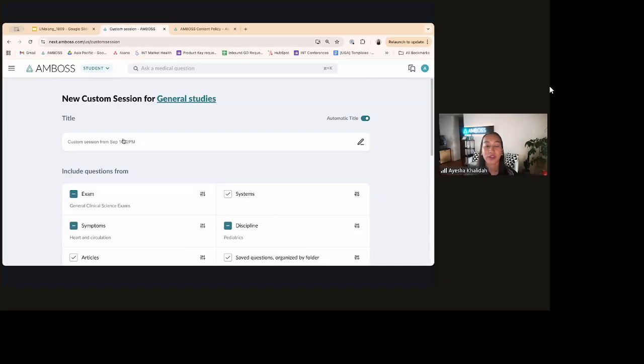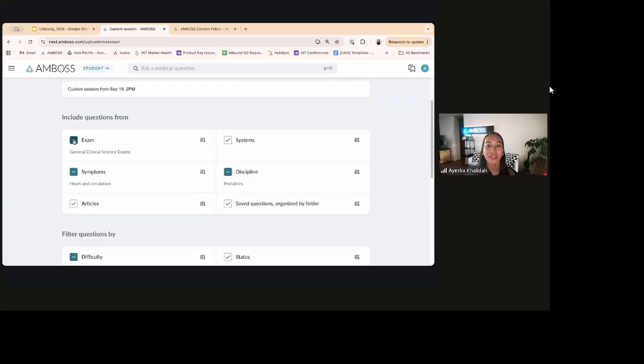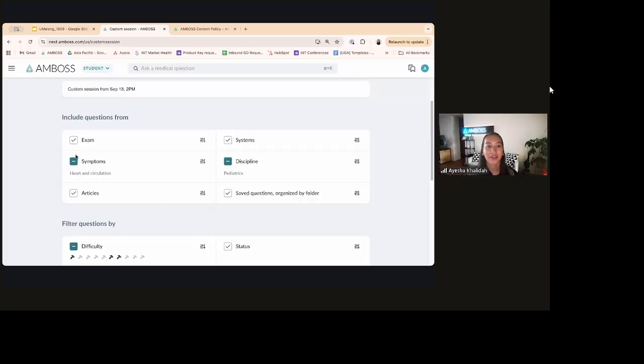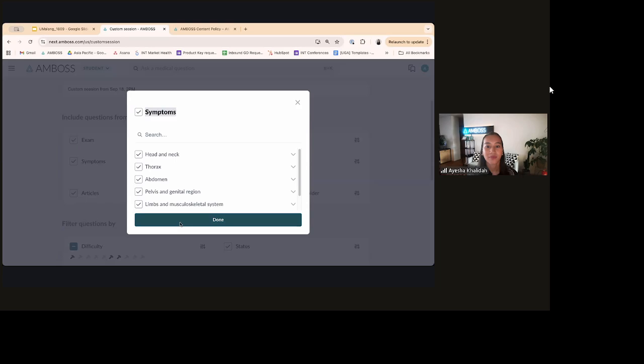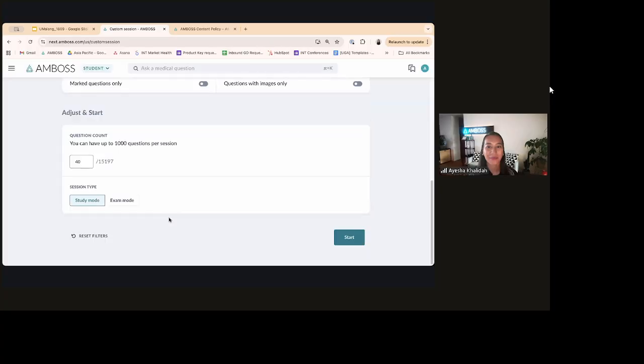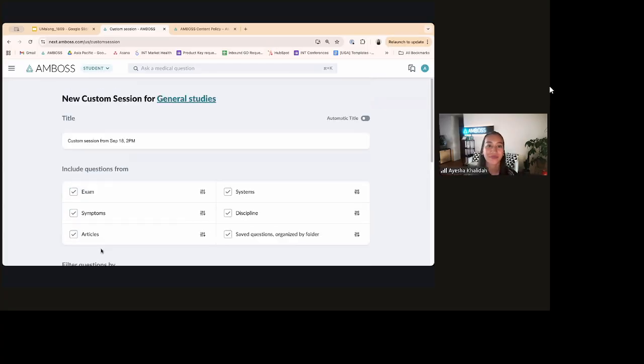So it starts with writing a title. Maybe you just want to write custom session. We have a lot of filters. You can see that even if I remove all the filters now. So these were the previous filters that I had from my other demo I did earlier, and so I'm removing them. And you can see our total questions right now is 15,000 questions, which is quite enough, I think, for students to get through in their 5 and 6 years of learning. And this is also being constantly added to as the days go by.